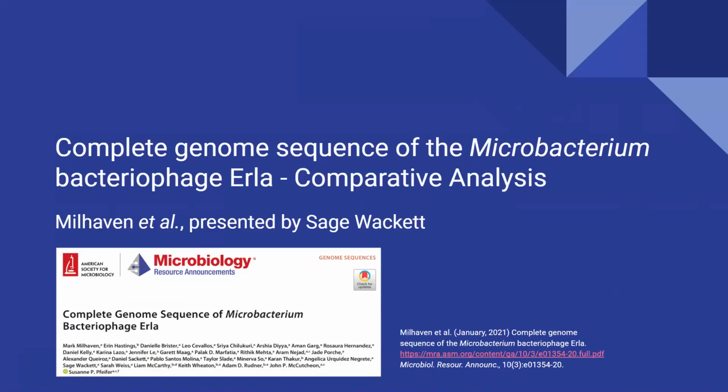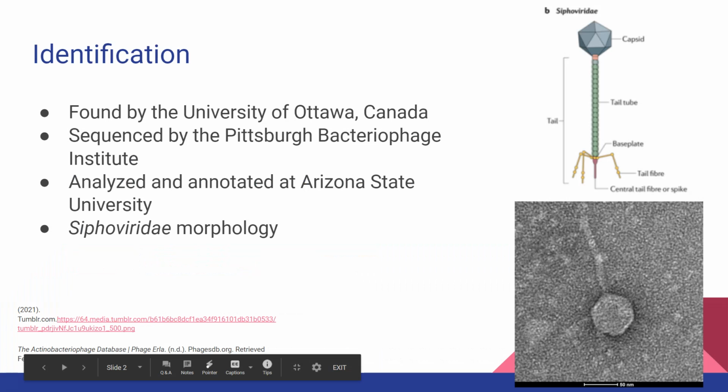I will be presenting on the comparative analysis portion of the complete genome sequence of the Microbacterium bacteriophage Erla, which was a study done at Arizona State University as part of a course program under the CPhages HHMI program. And this manuscript was published by the American Society for Microbiology in January 2021.